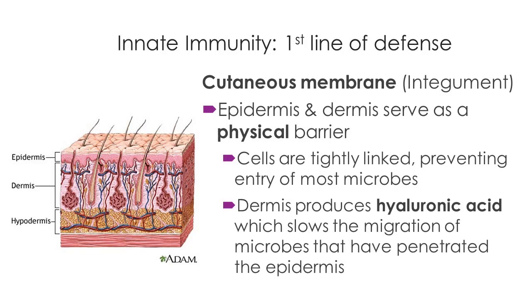The other thing is your skin is dividing at the base, and your skin is continually pushing new cells upward, upward, upward. And what happens to the top layer of skin? These are just dead cells. You shed those cells. So basically, if a pathogen is trying to burrow down in your skin, it's like trying to walk up the down escalator or trying to swim upstream. So just the growth of the skin itself can slow down a pathogen.